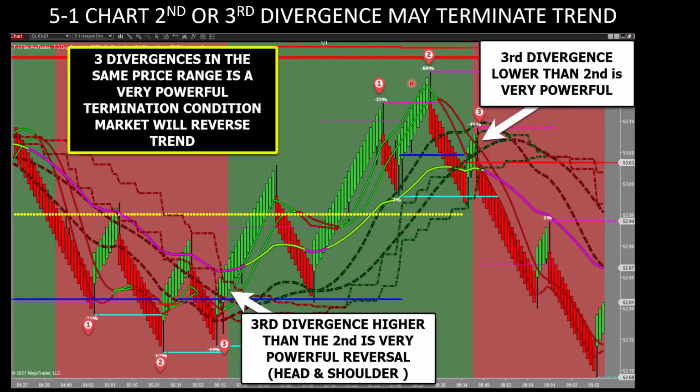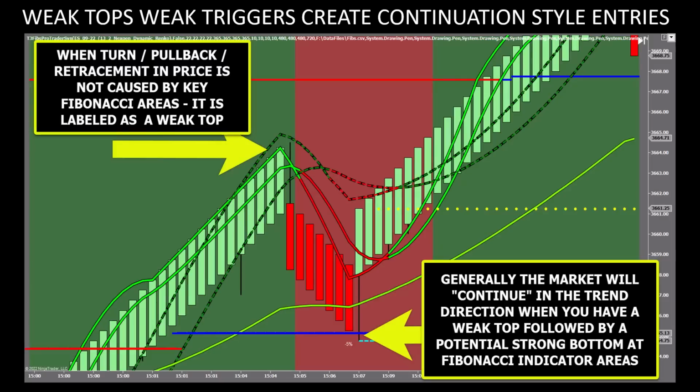If you have a weak top and you have a third divergence, you're going to have to get out. So when we look at this chart, you can't see it on the 13-2 chart by itself. This is where the triggers get weak and you have a lower divergence on your 5-1 chart. That will be the exit to your trend trade long.